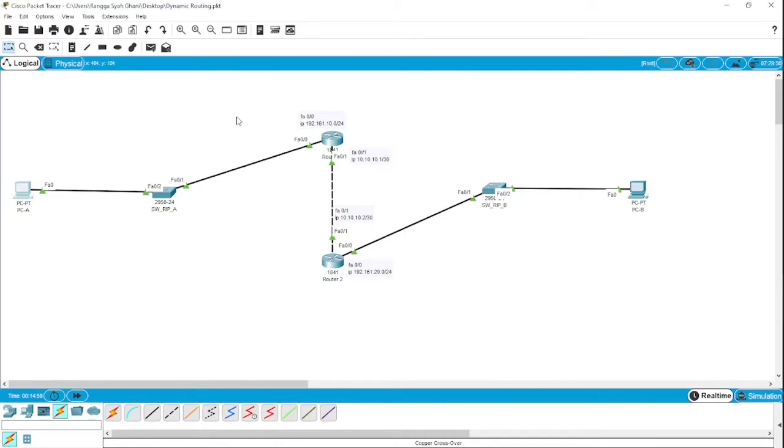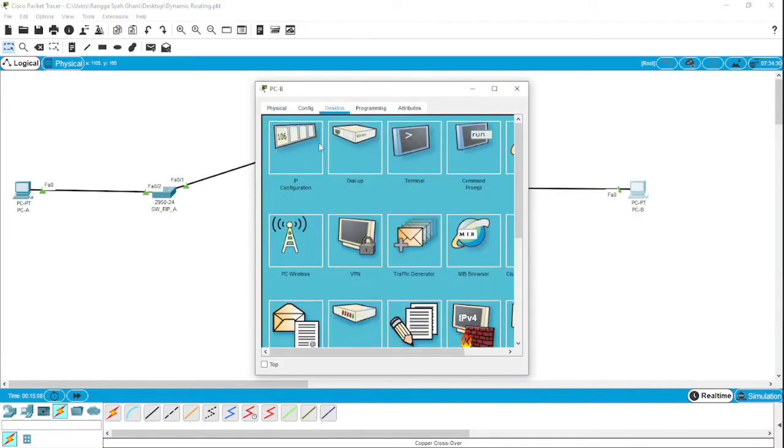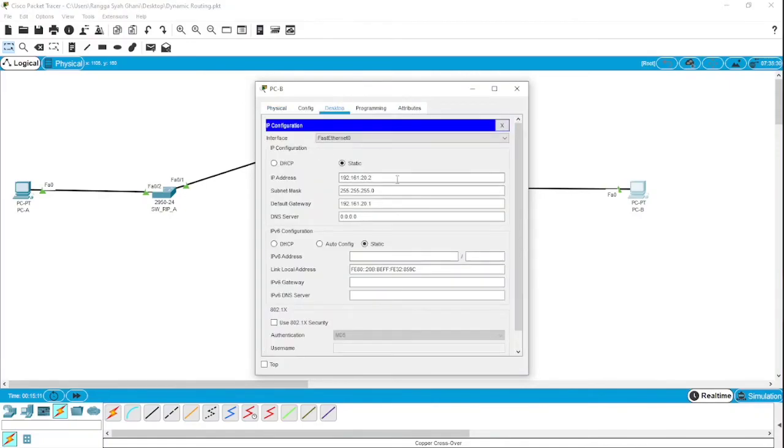Our routing table is successful. Now we test on PC B. The IP is already set here because I already configured it.